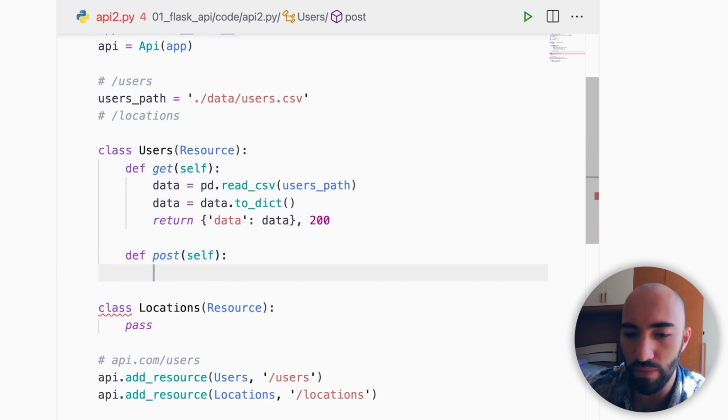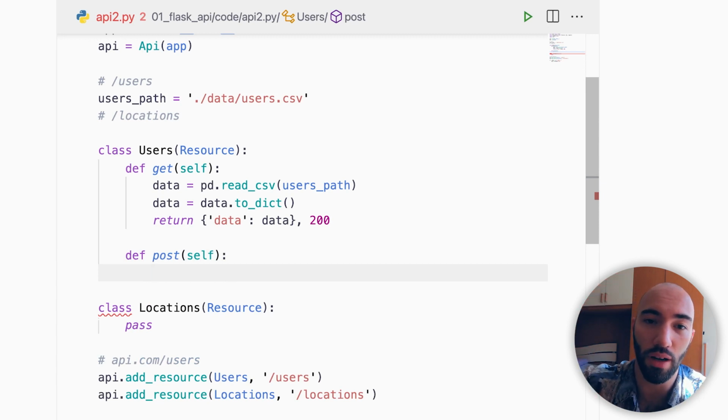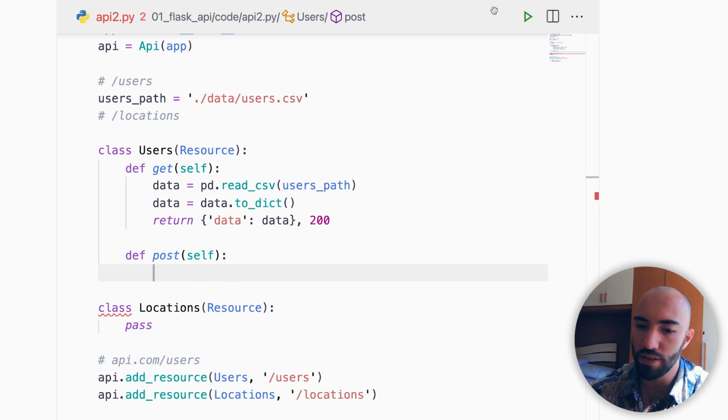In here, the first thing we need to do is retrieve information from the user that they want to upload. So they are going to send us a new entry.